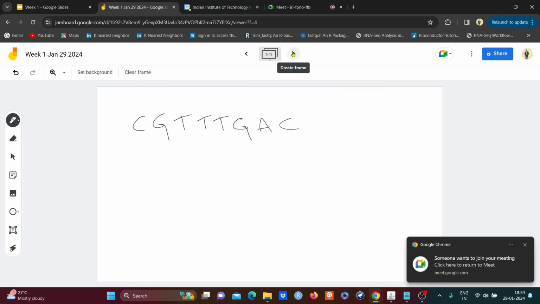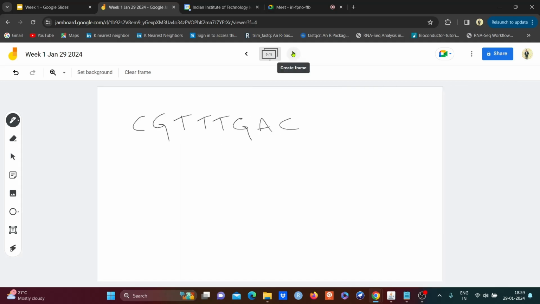So here is the given sequence. For its complementary strand, whatever it is, how many bonds will C make? Yeah, 3.